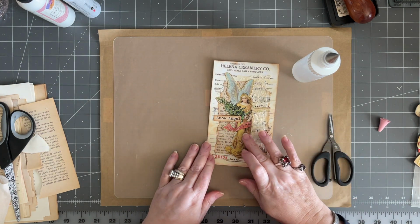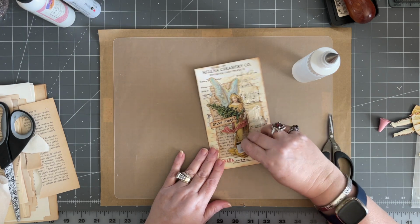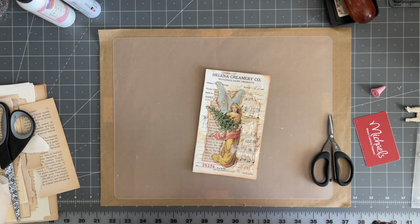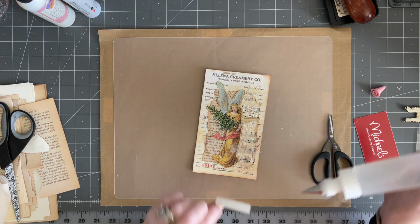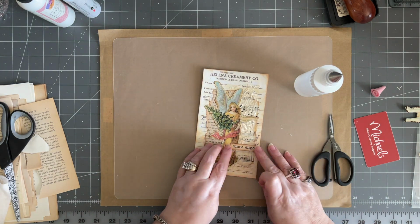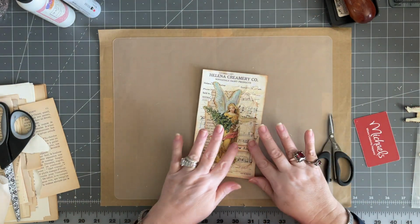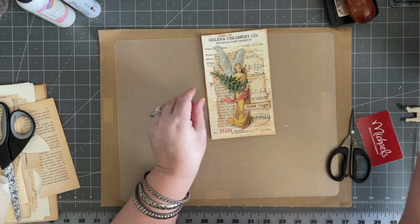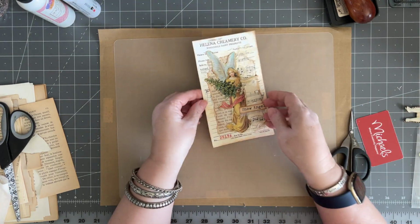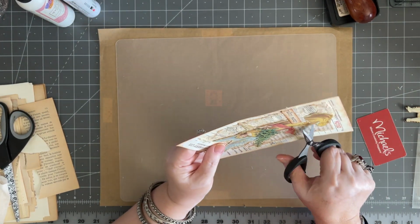I mean, I could do this with my glue stick as well. It works just as well. But it's going on to lace, and so I thought, I don't know how many layers of fabric a glue stick would do and do well. I don't know if that really added much, but we did it anyway. Trying to keep the glue off my hands. Ha ha. Not possible. Let me see what we got here.